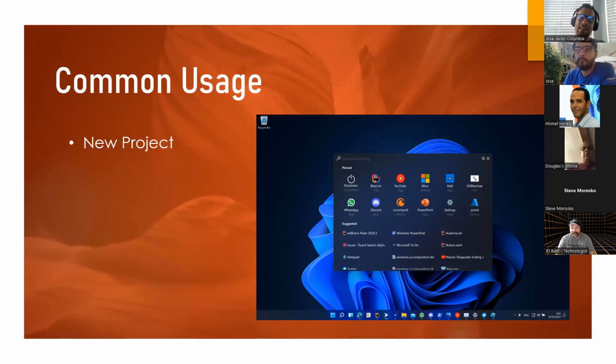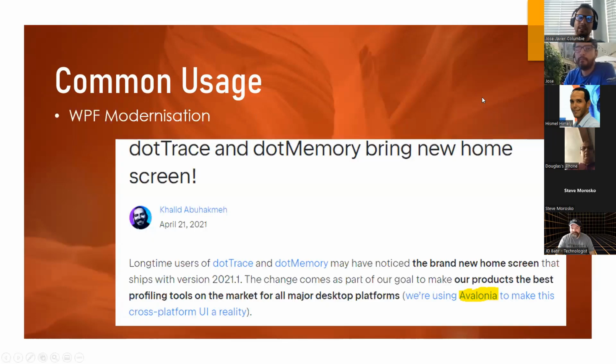And of course, I believe this is the most common usage: WPF modernization. If you already have a WPF application and you need to go cross-platform, or you need to add any other capabilities to the new wave of features that your clients are getting, and you want them to use their Mac, Avalonia is the perfect fit. I think we can even draw an analogy: for everyone who is using Silverlight, OpenSilver is the way to modernize your application as fast as possible, because you are able to reuse a lot of the things that you have.